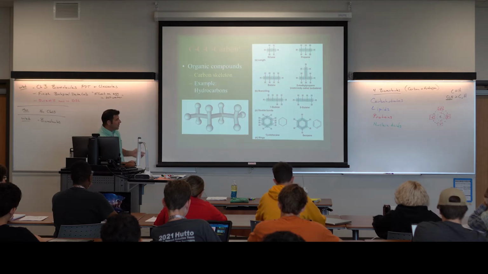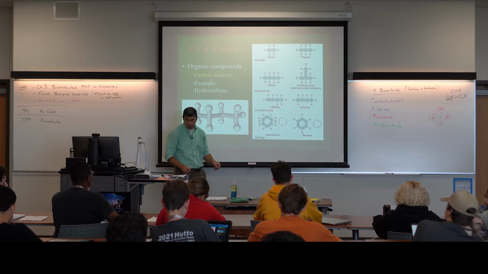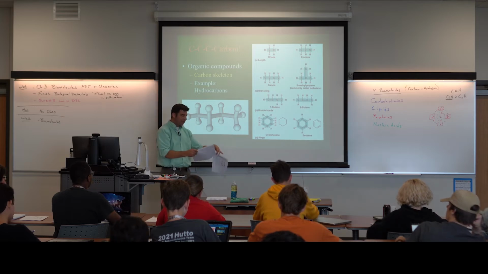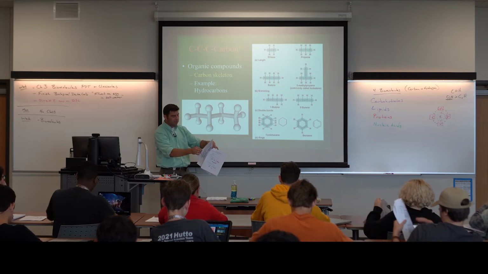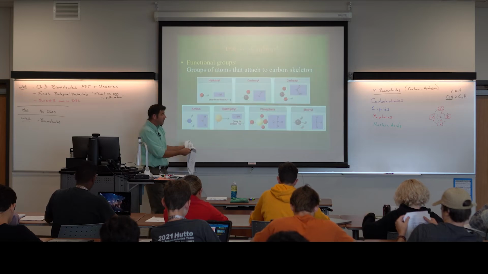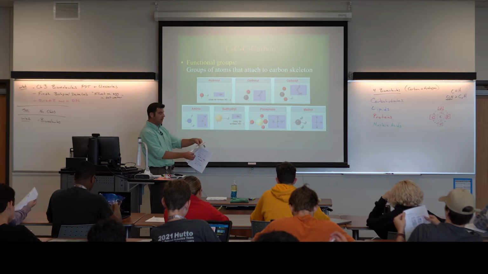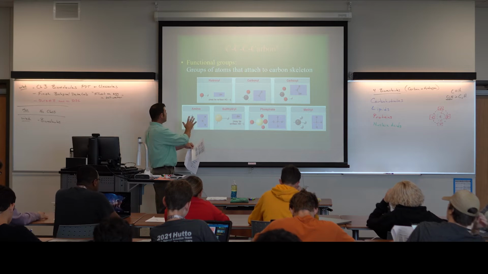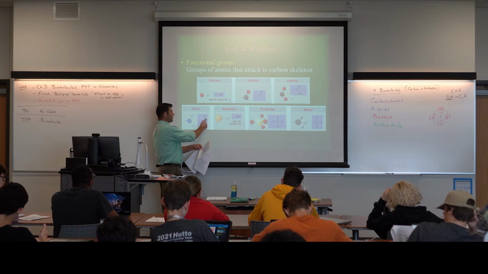What is interesting about these kind of carbon backbones is that right now we can see hydrogens are the only thing stuck to them. But you have in your lecture notes on the second page a set of what are called functional groups. And you've got a little bit more detail in your class notes about each of these functional groups. This slide just shows us a picture of the different functional groups. So one of the things that you might expect to see potentially on an exam or quiz questions is being able to visually look at this chemical structure and recognize, is this a phosphate?